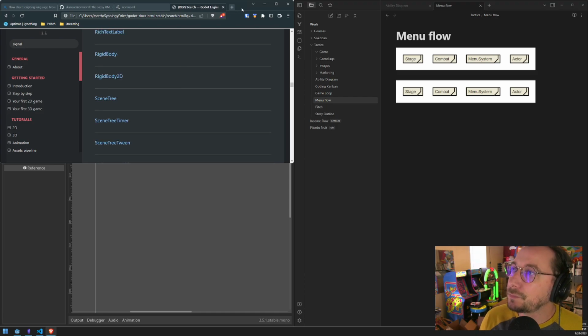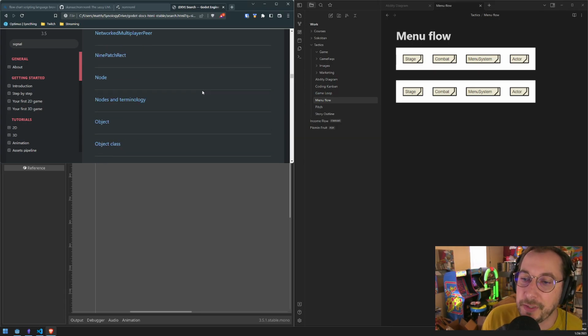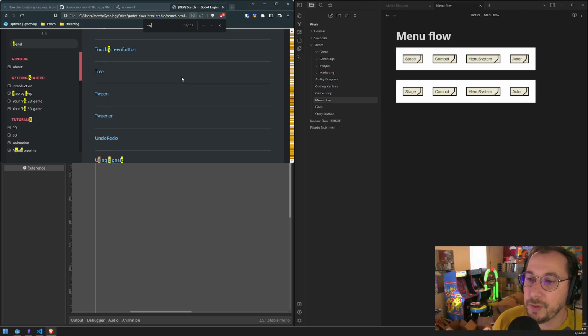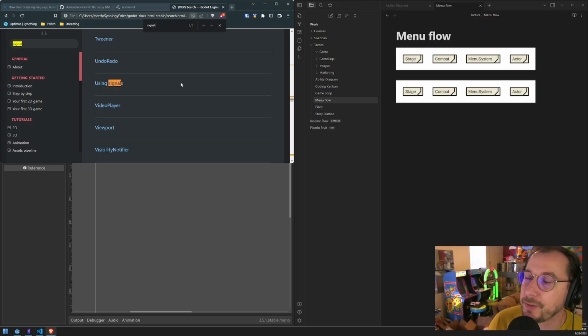Here's one of the reasons why I think maybe doing the signal thing isn't the right approach. I could see doing it when you have many disparate little things all over the place, like a ton of little enemies or something like that, and they need to send a message to a central place that it doesn't know where it is.